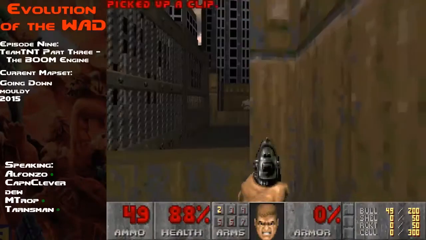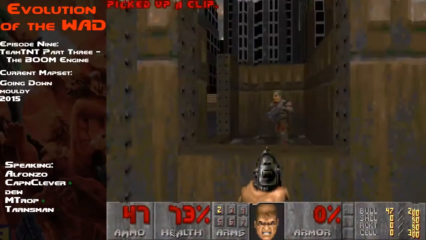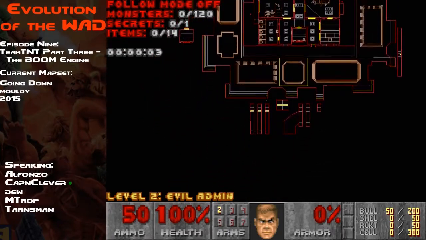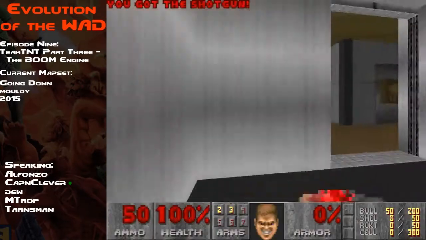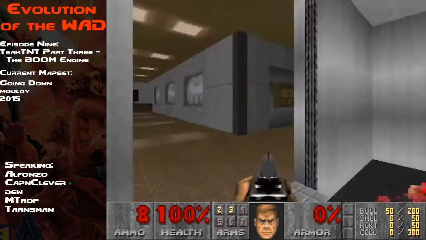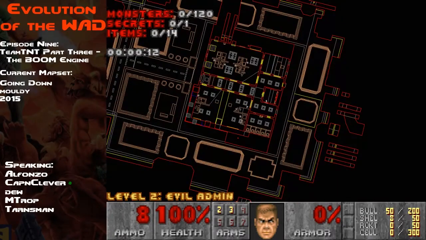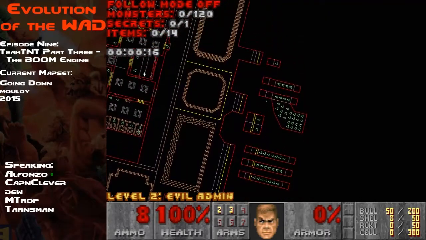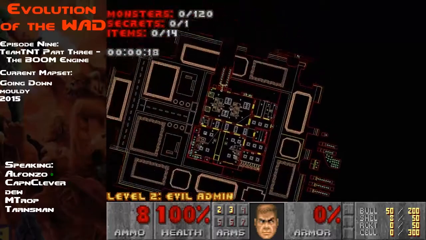Apparently, we'll skip it. Every single level starts with this thing opening right here, and that's basically a voodoo script. Is this door opening slightly after the level starts? Right. This is the future of Boom use, where it's evolved.